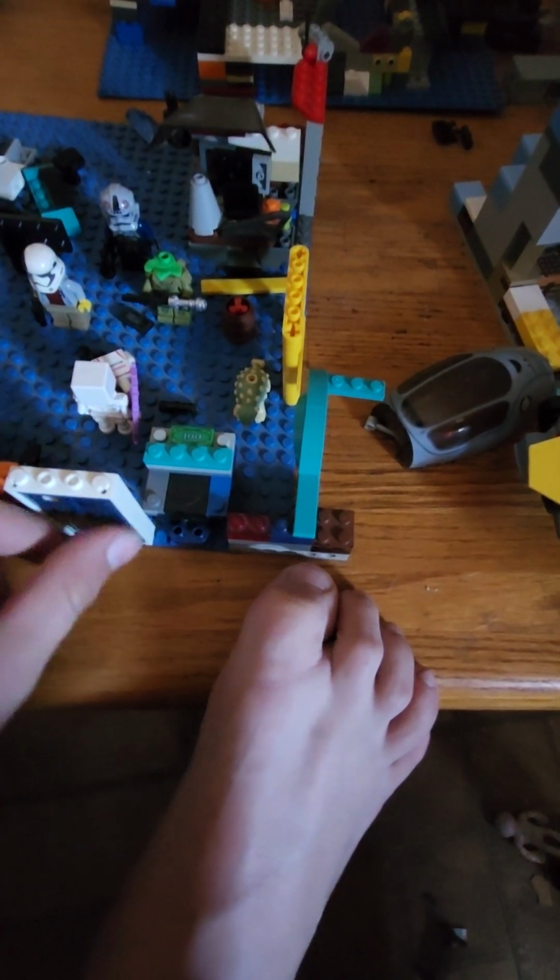And we have the door to enter, which has a little lock code thing on it. Then we go on to the Lego set with Steve's thing on it.